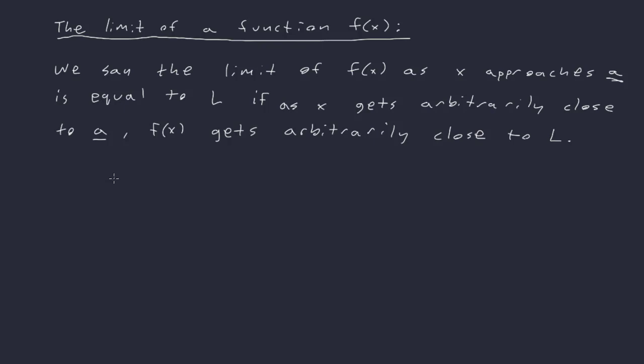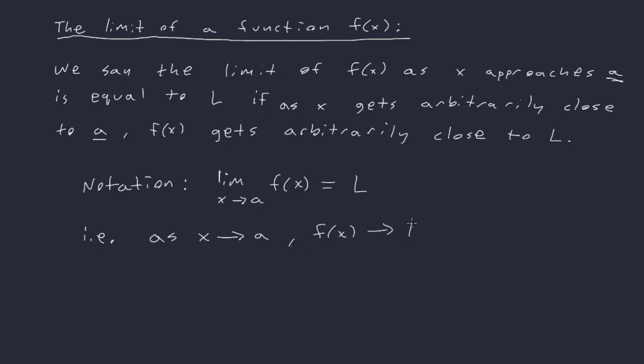So here's how we notate this typically. Okay, we use the notation lim, L-I-M, x to a with an arrow, f of x equals L. So what we're saying is that the limit of f of x as x goes to a equals L. And what it basically is saying is, and I prefer to write it like this instead of in words, that as x goes to a, f of x goes to L. Okay, I find that a little more visually satisfying, right? It makes a little more sense, at least to me.